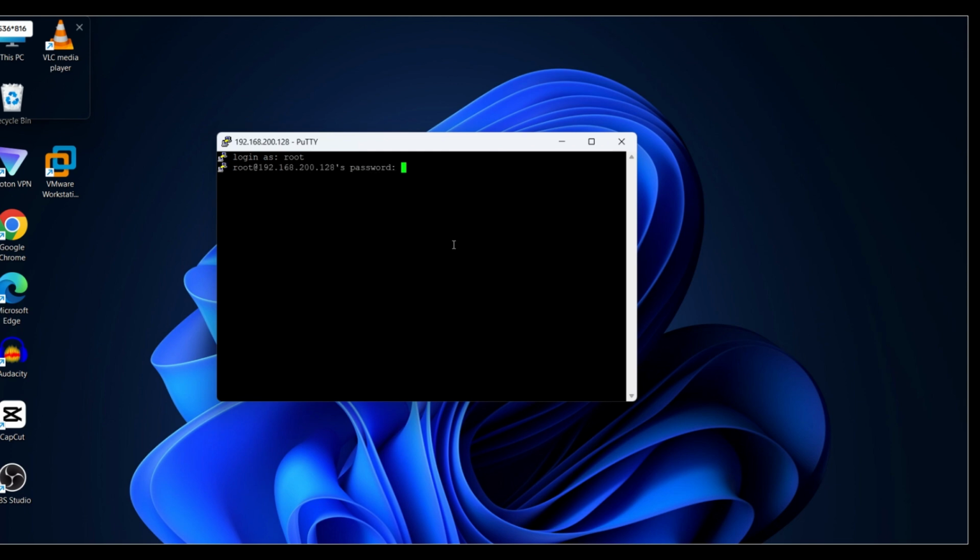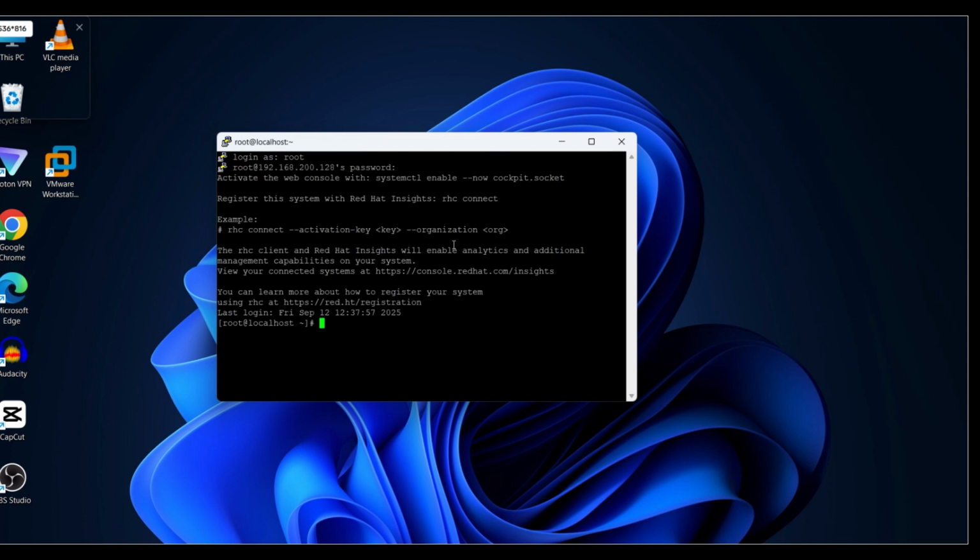Now let's log in again with the root user. Run the command cat /etc/os-release. Here, fine.